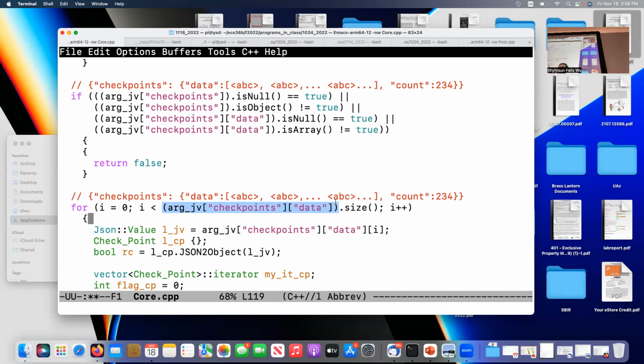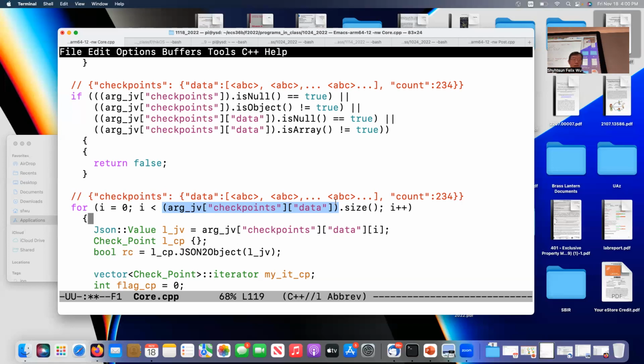I know that. If it's a JSON array, then I can use the size, just like the way I do it with vector. The size basically tells me how many elements I have. Alternatively, I can use count. But usually, because my experience is that count does not necessarily reflect the number of elements, unless the count is huge, I usually just use size just to be safe.